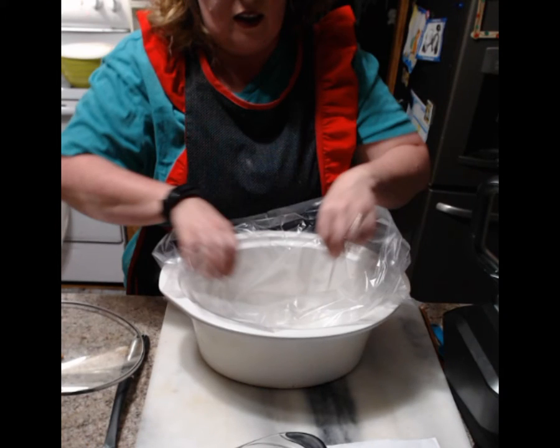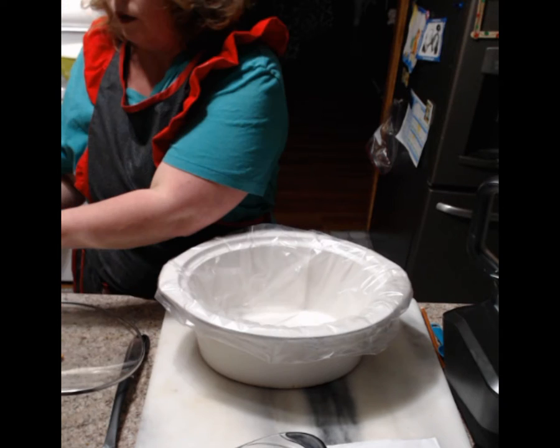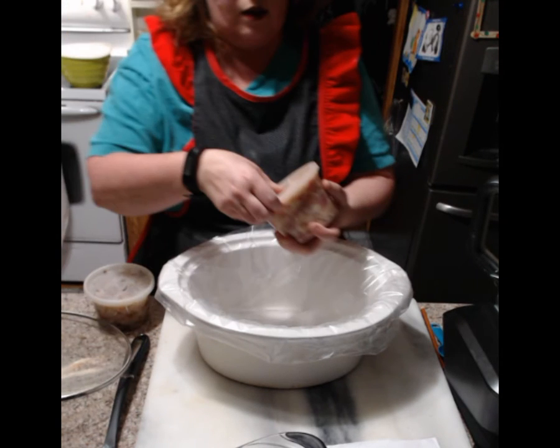So, this is a slow cooker liner. You open it up, line your slow cooker with it. They aren't completely leak-proof. However, you have the easiest time ever cleaning your slow cooker with one of these in it. So, what we have here is 1 pound of chicken cut into bite-sized chunks.